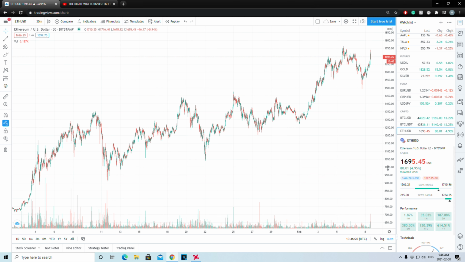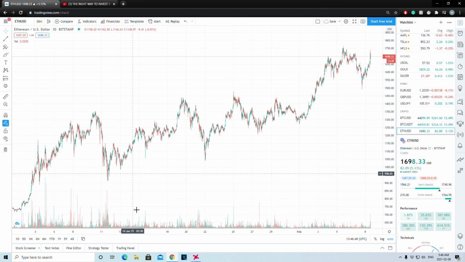Right now it's worth $1,695.45 USD. But why is that the number? Why is it worth that right now? It's because of the bull market and what is going on. There's no specific net worth. As you guys can see, this is volatile, and it goes up and down every single day. It's like a stock market. Look at it as an economy.